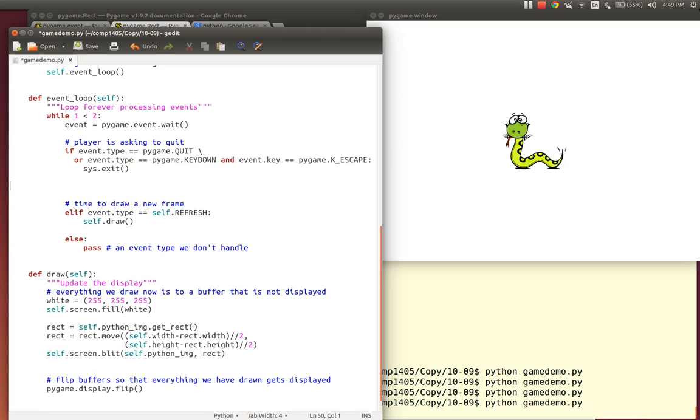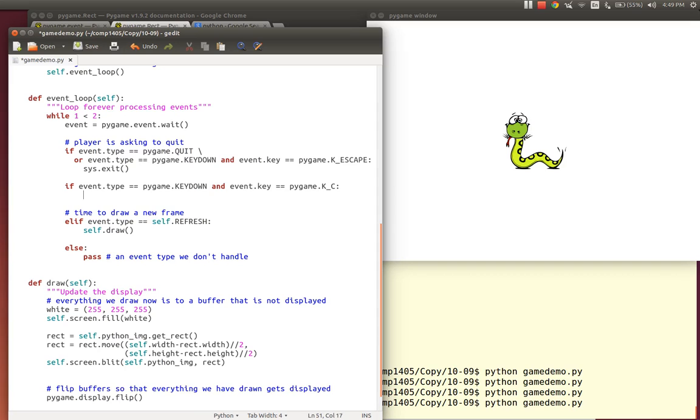So we could say something like, if we get a keystroke event, and that event happens to be somebody pressing the C key, then we might like to do something like change the background color.